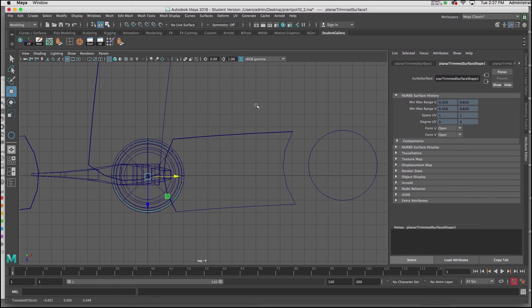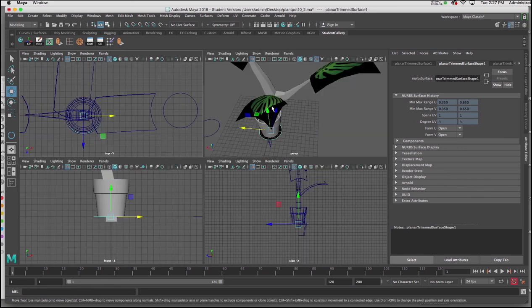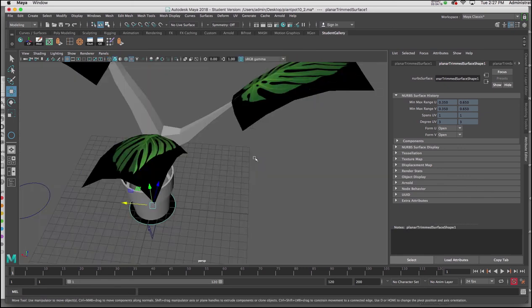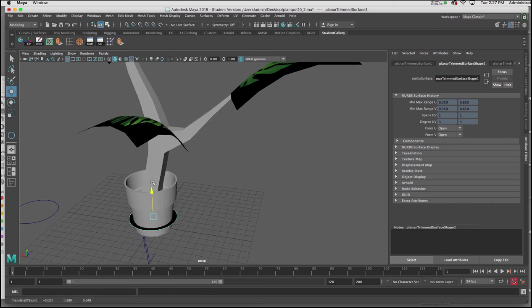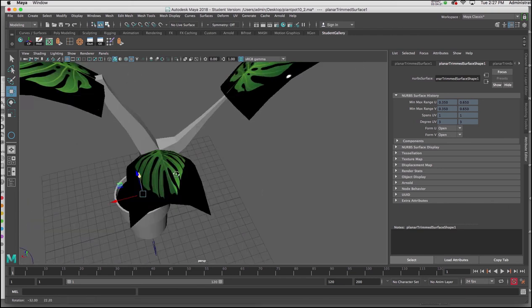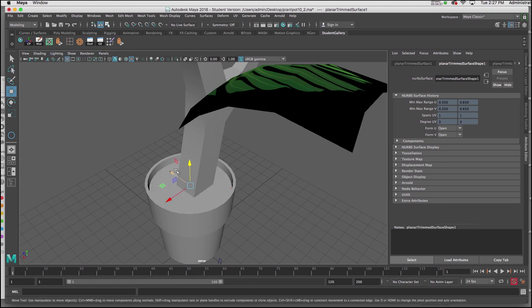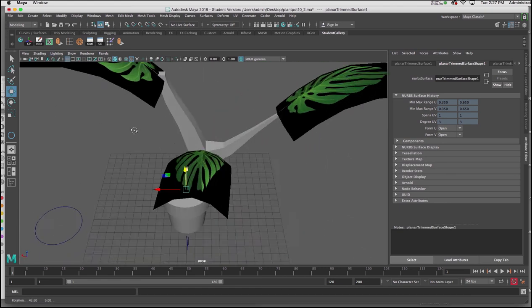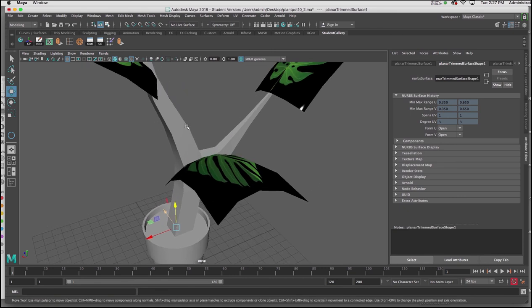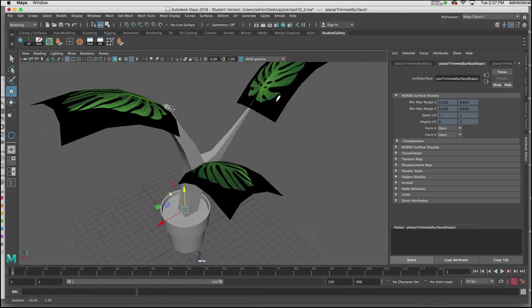Now that I've got it directly over it in the top view, I'm going to go to an orthographic view, or the perspective if you want, and I'll just drag that up and locate it where the dirt should probably be. Once again, I'll go to lighting, 2-sided lighting. Now all we need to do is texture map this, and that concludes the modeling process for the plant.